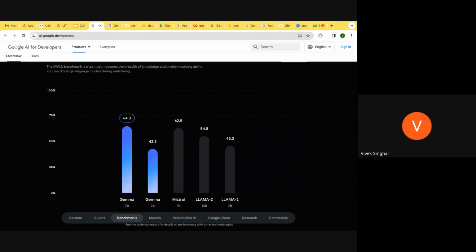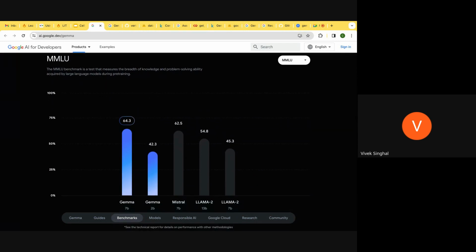Amazing. Because Mistral 7B, the latest one, they are claiming in 7B they outperform everybody else except GPT maybe. But now you are saying Gemma is claiming they outperform Mistral. Yes. So likewise, they have multiple metrics in terms of coding or general reasoning, question answering. You can explore this tool.